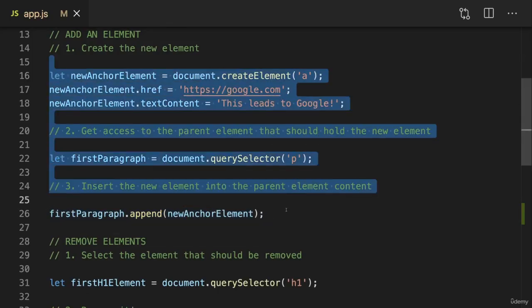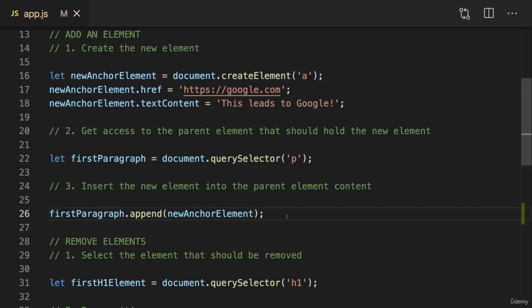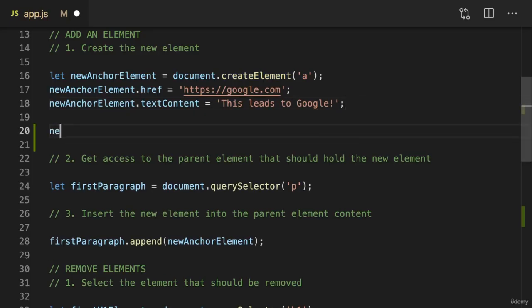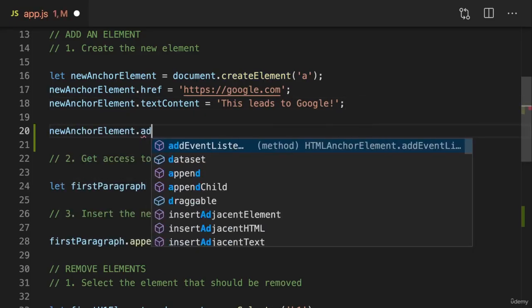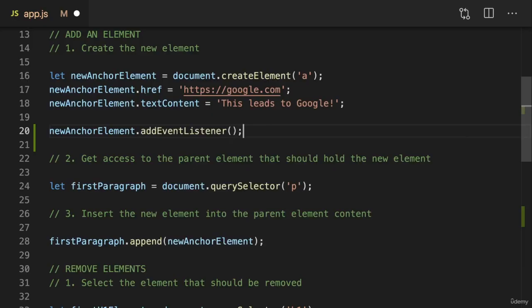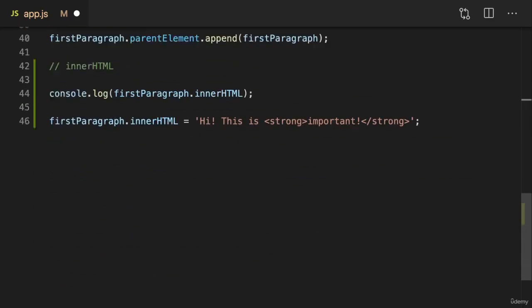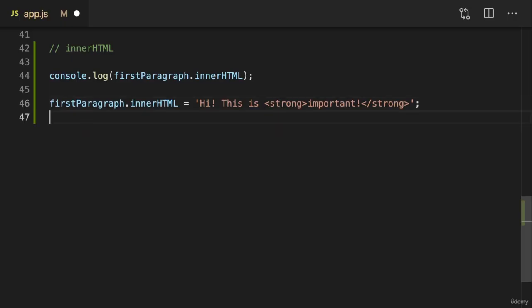On the other hand, doing it like this has the huge advantage that you have all the JavaScript configuration options for the created element. For example, if you want to add an event listener to the new anchor element here, you can easily do that because we create the new anchor element here in our JavaScript code anyways, so we have direct access to it. That would be more difficult if you do it with innerHTML.